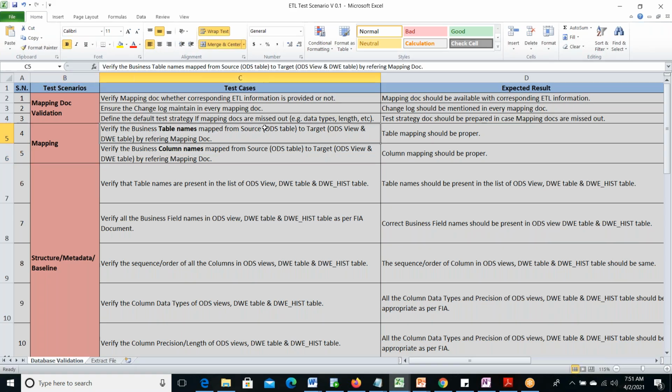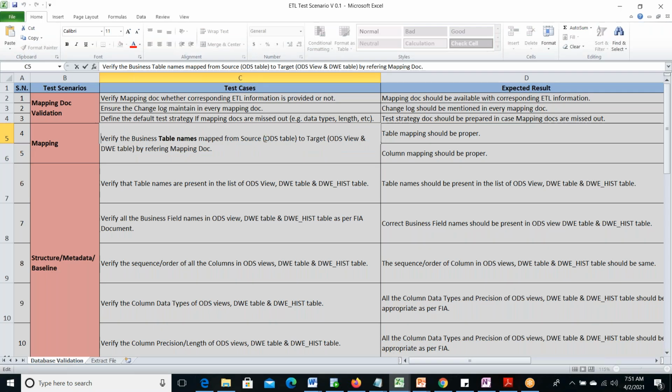Here it is mentioned ODS. Depending on the project, it is called ODS. Leave that aside, you can just concentrate on source and target. Other things you can leave. This is used in one project, and ODS and some other names exist, but you can just consider source and target. That's all.